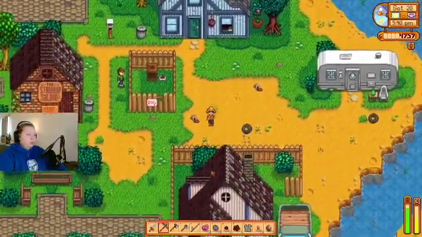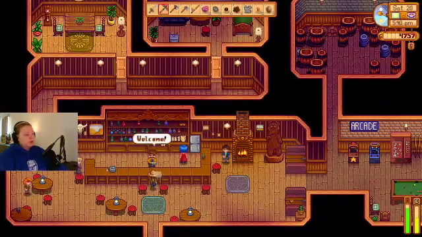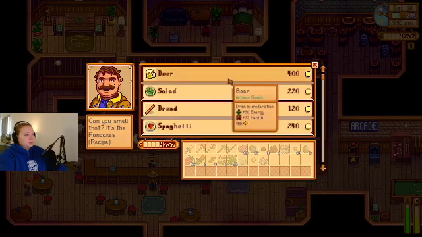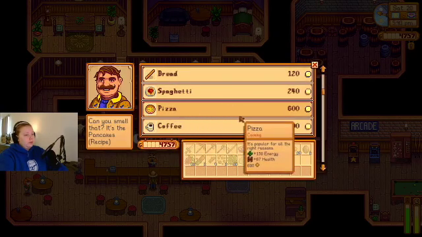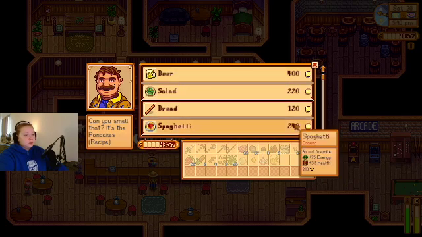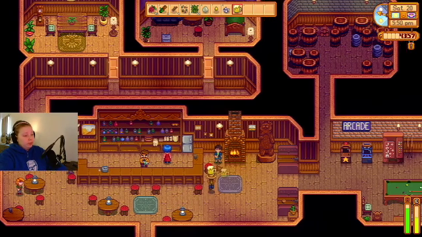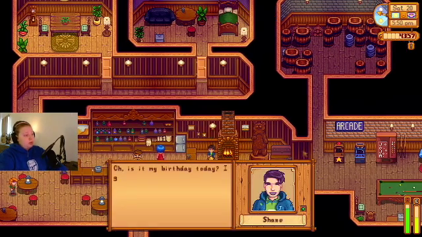So I don't think... Well, we might hit 6,000 tonight. Oh, I never went to Pierce to buy seeds. He does have pizza, but it's 600. And Shane loves beer and he loves pizza. We should probably be giving Shane the pizza because we're trying to help him with his alcohol problem.